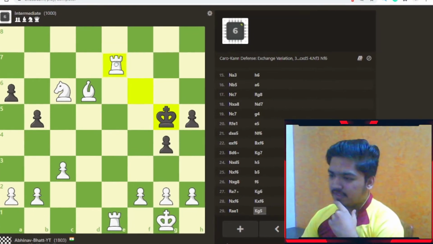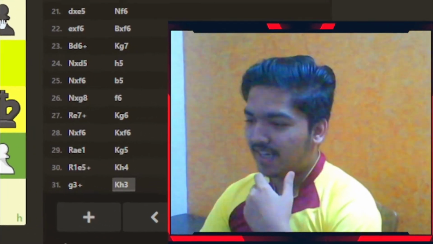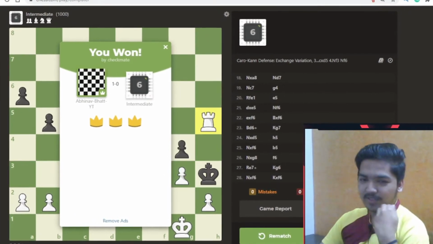No, now I understand. The thing is that these are meant for practice, but I thought to take it on myself and take it as a challenge. Try and defeat these engines, basically. Okay, so I have successfully defeated the 1000 rated engine. Now we'll go on and play the next engine.